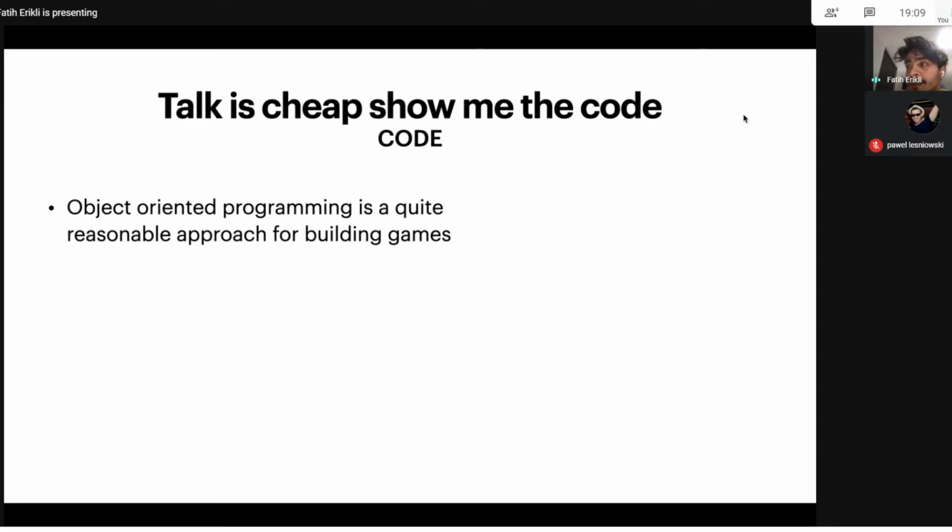But for games, I mean, games are a zero-sum game. It's not rocket science, right? We can compromise about some details, so we can just make it object-oriented. Nobody will die at the end of the day.